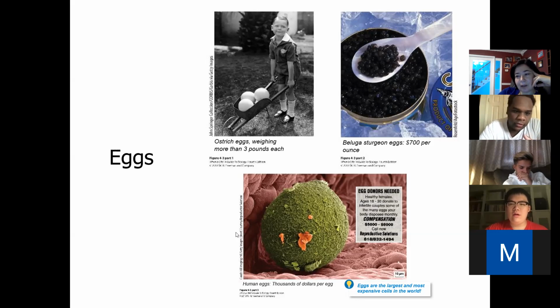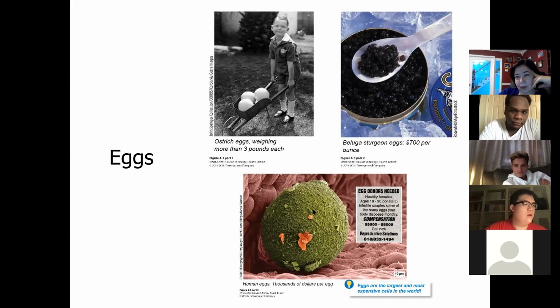Again, a female will ovulate every month, regardless of whether her egg cell is fertilized or not, right? The same goes for birds. They're still going to lay eggs. And it doesn't matter if this egg is fertilized by a rooster or by a male bird or whatever. But again, the reason why the egg cells are visible, why they're huge, is because they provide nutrients for the development, right? Development that takes place outside the body.